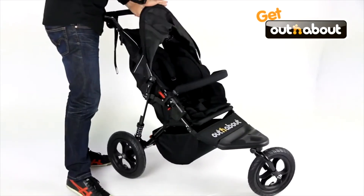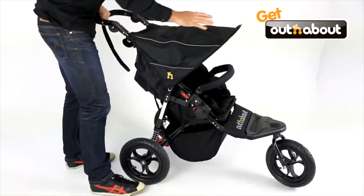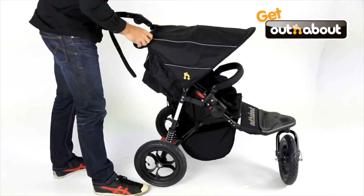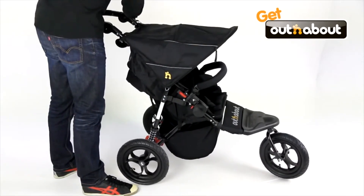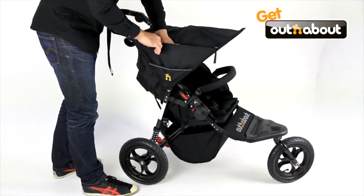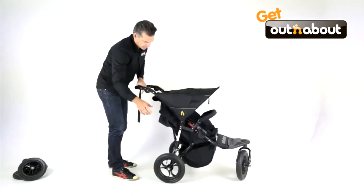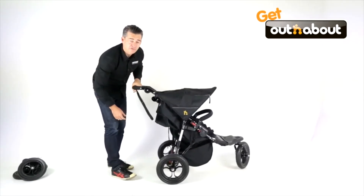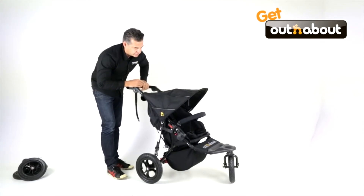Going around to the front, the hood is a good size, and there's a really cool feature on the side — two zippers that open into a little hidden pocket, perfect for your phone and keys — things you'll need throughout the journey. So that's two storage spots there. Combined with the seat-back basket, it makes this one of the best strollers in terms of storage on the market today.